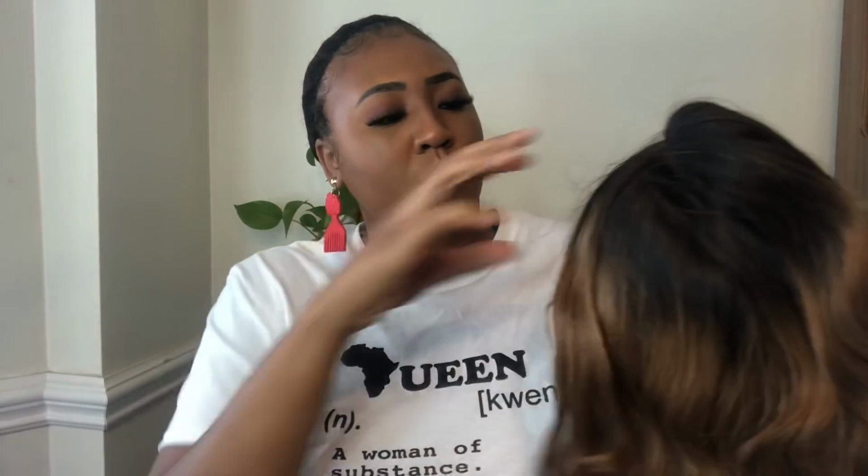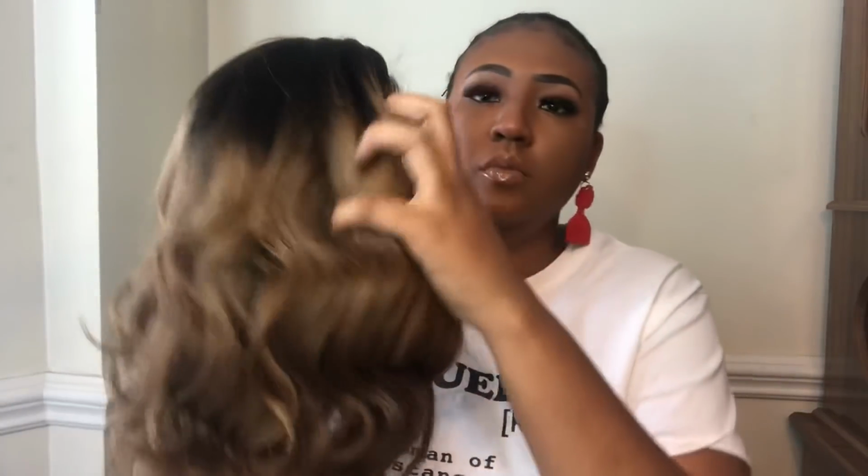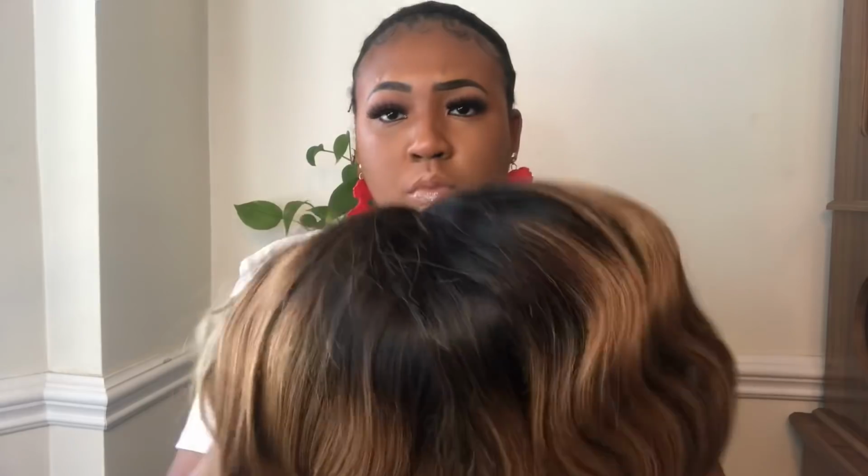So right off the bat, I did notice that the hair was very soft, and the density I think is true to the percentage given. It felt pretty full, and it was not super thin to where I feel like you'll be able to see the cap or anything like that.